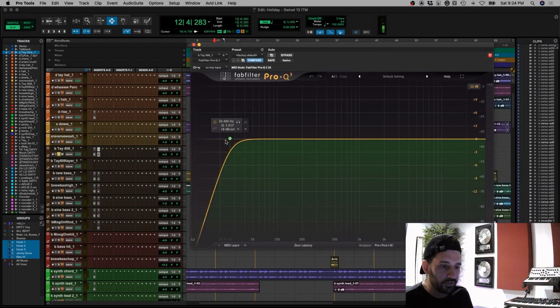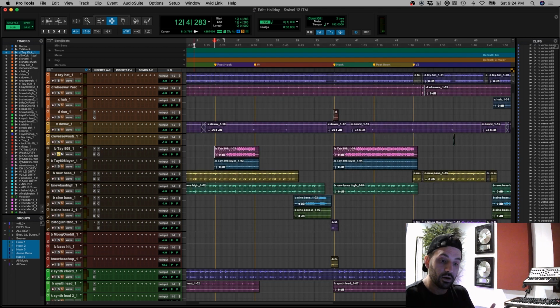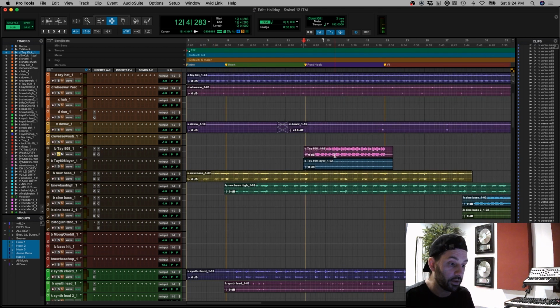Just a little bit of EQ. We're just taking everything below 26 hertz. So not really affecting the low end that you're going to hear, but it is getting rid of some of the stuff that's maybe taking space in the mix that we can't really hear as human beings. I do that a lot with sub basses and 808s. Just take off that bottom, maybe everything below 30 hertz, and it really does help give your mix a little more room to breathe.